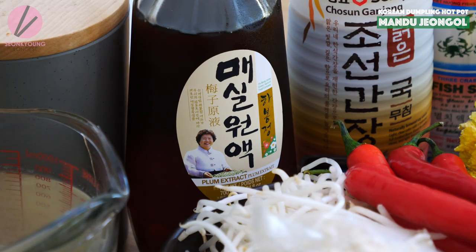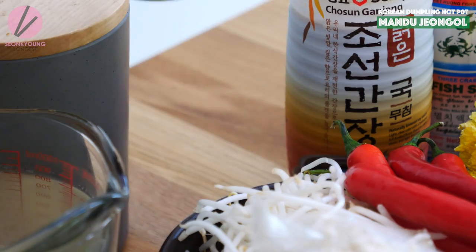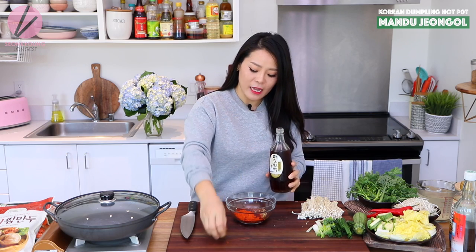And 1 tablespoon of maeshil-cheong, the Korean plum extract. This has lasted I don't know how many years in Korea. If you're a really good cook, you use this. If you don't use this, you're not considered a good cook in Korea. I'm that serious. I'm not just making this story up. So this one is actually really good quality.